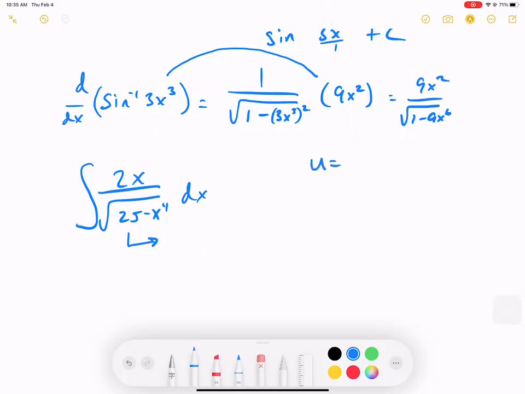Your u can't be x to the 4th. So our u squared is x to the 4th, but our u value is just x squared. Now, if I take the derivative of u, we end up with, oh sorry, not x squared, we end up with 2x dx. And take a look here, this 2x, maybe, right? Gets rid of the extra x on the outside.